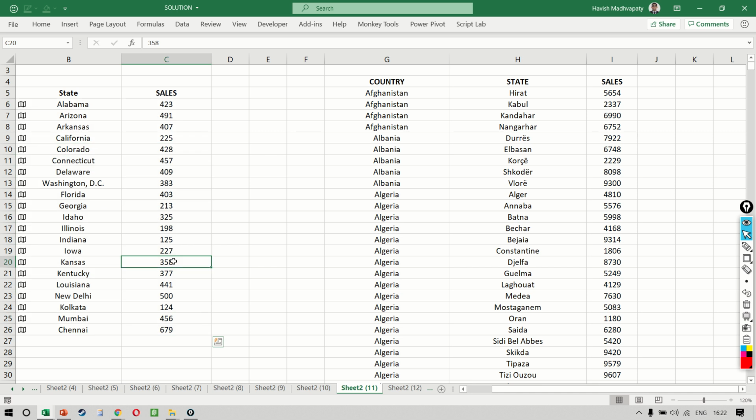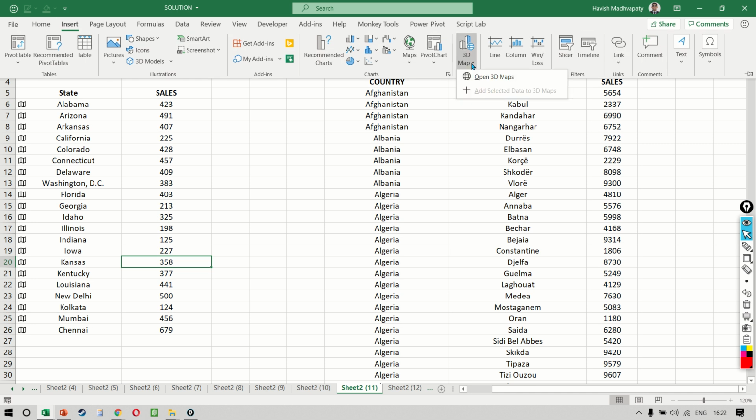Not to worry. This is exactly why we use something much more advanced, which is again in the Insert tab, called the 3D map. Now, even though the maps are there, as you can see, maps are very, very limited in scope and they have a lot of areas where they create a problem. So I would always recommend that you use the 3D map.